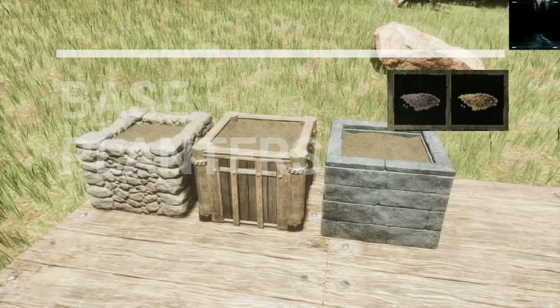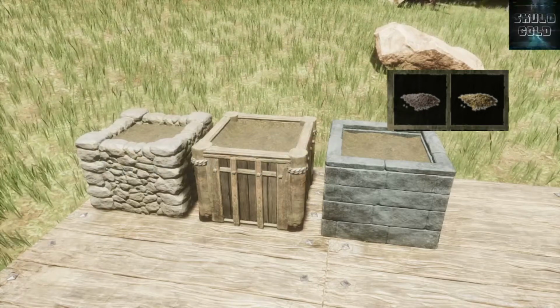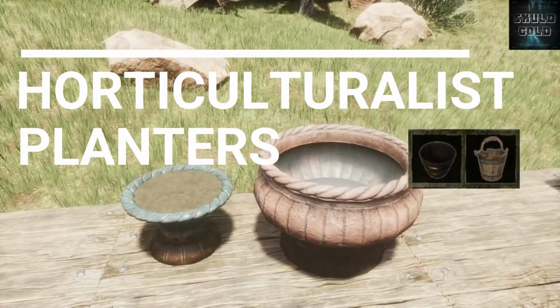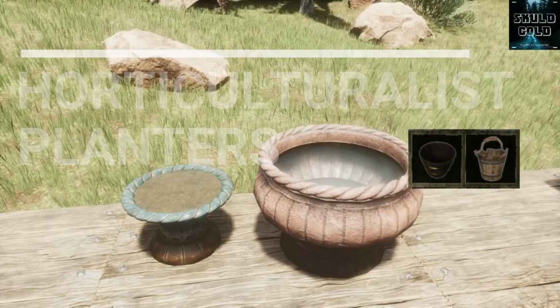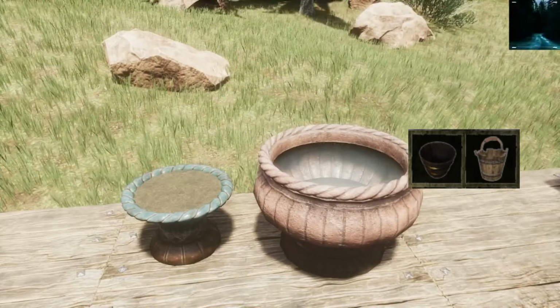These are the base game planters that you can make in your inventory that will use both regular compost and potent compost. These planters are made in the Horticulturalist bench and are used for base game plants, lotus, and water plants.